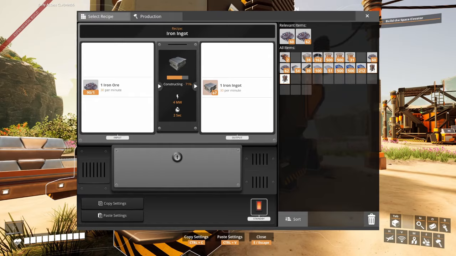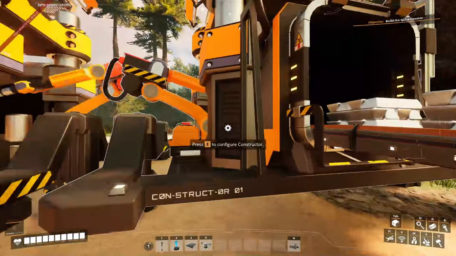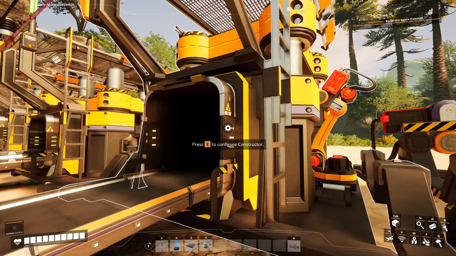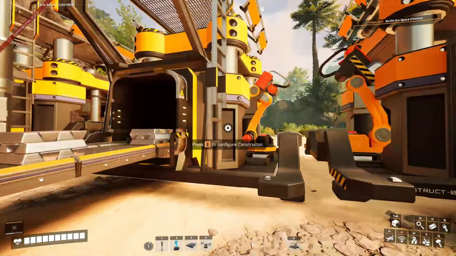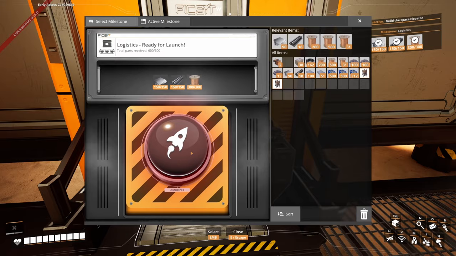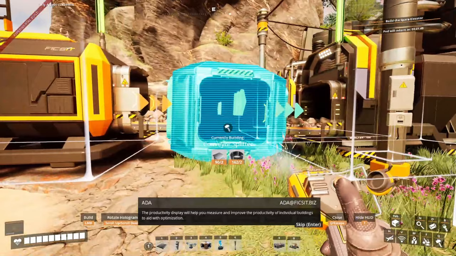So, this whole next part is just making sure machines are running efficiently, or running, period, and gathering as many resources as I can. It doesn't take long for us to get enough resources to unlock logistics, so of course we do that next. We're now able to add splitters, mergers, and conveyor lifts to our belts.